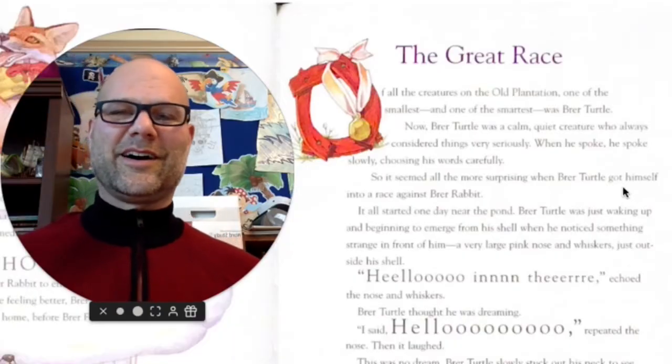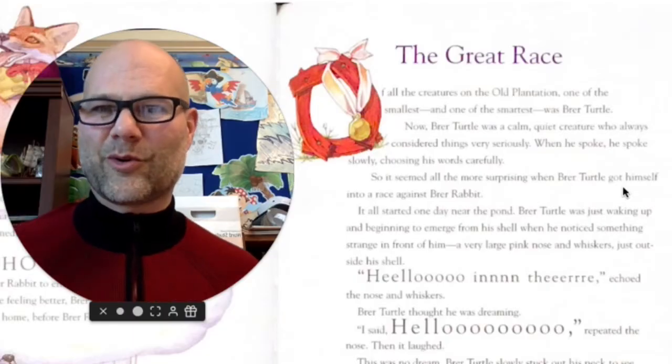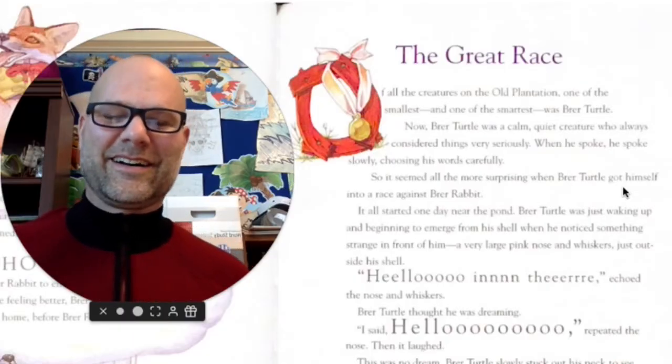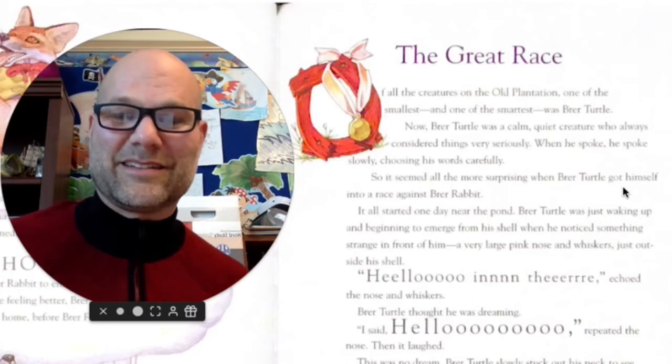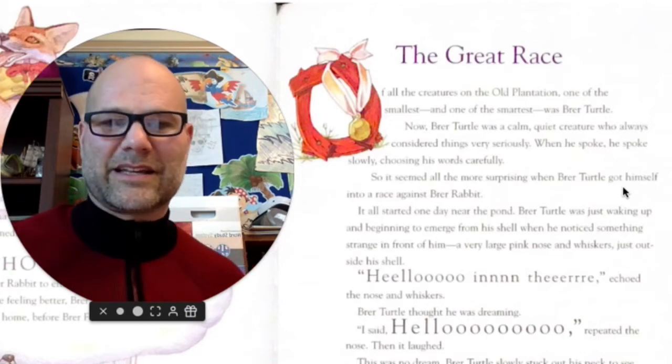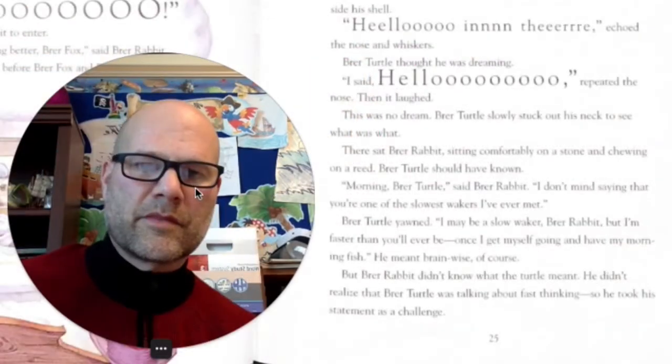Now, was it the nose that made that sound or the whiskers that made that sound? No. So this is like a personification within anthropomorphism, right? The author is saying that the nose and whiskers is talking or making that noise, but that's the only thing that the turtle can see.